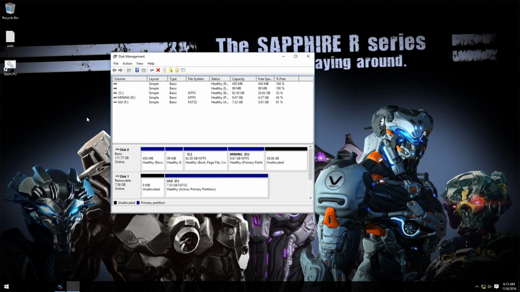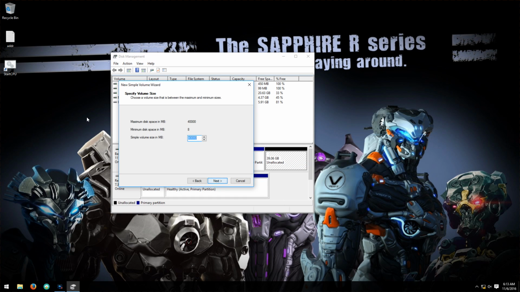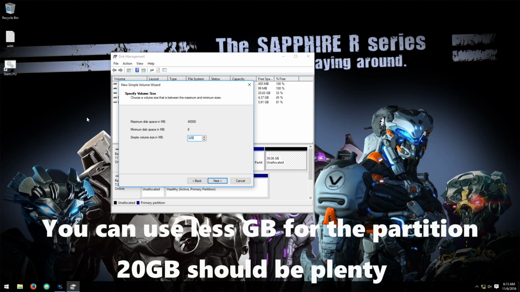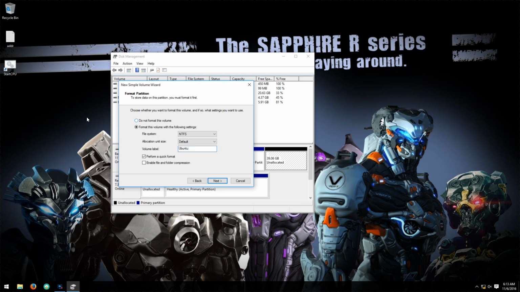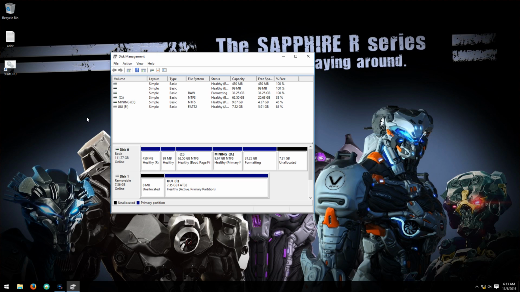Now I've got my unallocated partition space here. So I'm going to create a new simple volume, a new partition. I'm going to use just over 30 gigabytes, 32,000 megabytes. I'm going to select do not assign a drive letter because I don't need to use it in Windows. I'll type in a name, I'll type in Ubuntu. You probably don't have to do that, but I'll do that just for the fun of it. And next and finish. Now that's created.